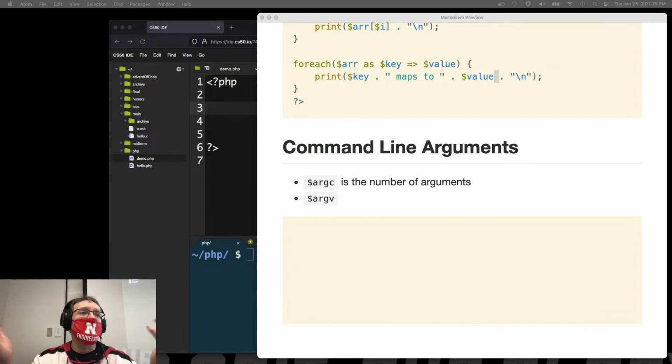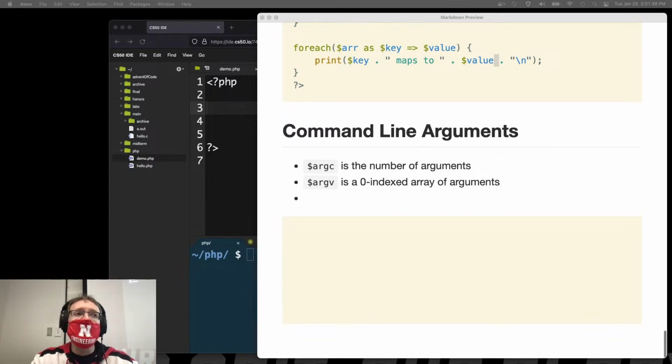They just exist, period. argv is a zero indexed array of arguments. And like C and unlike Java, argv sub 0 is the script name.